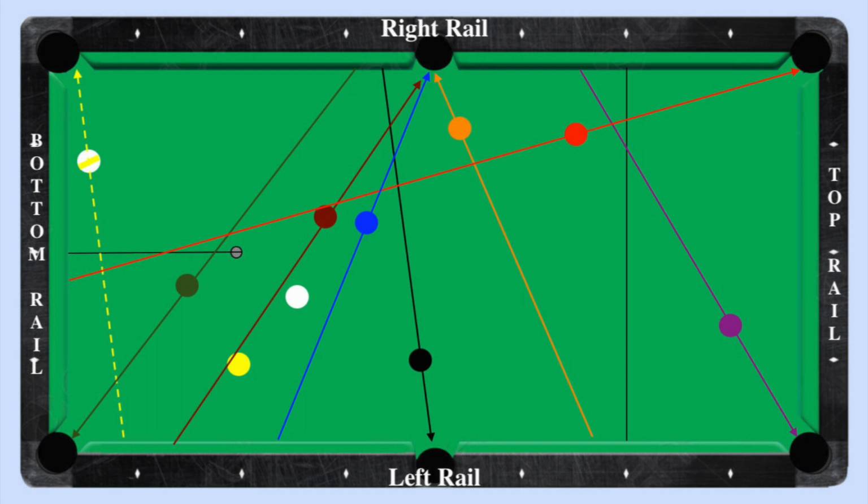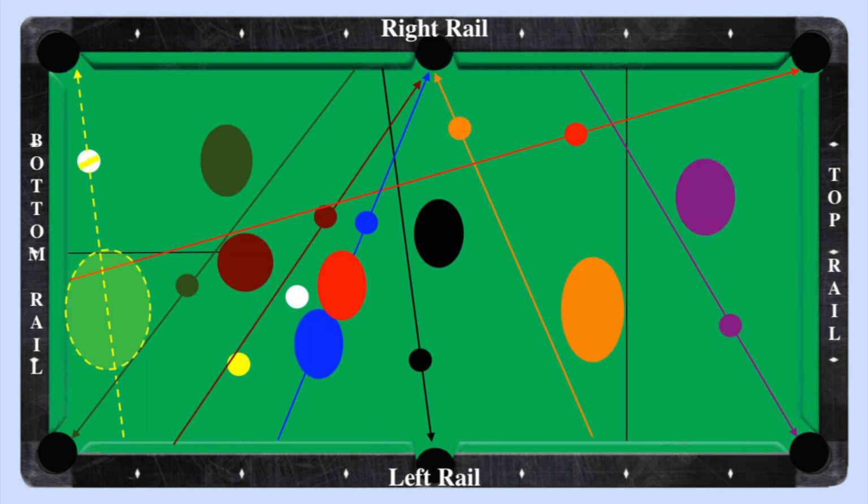And if I do this, does that confuse you even more? And are you ready to throw in the towel and say, no, I can't do this? All of these ovals represent places you want to be relative to that straight-in line, whether it's the right side of the line or the left side of the line. That's where you want to be on that particular shot.